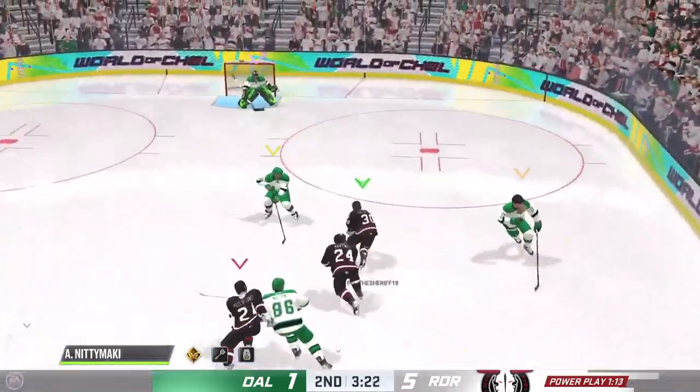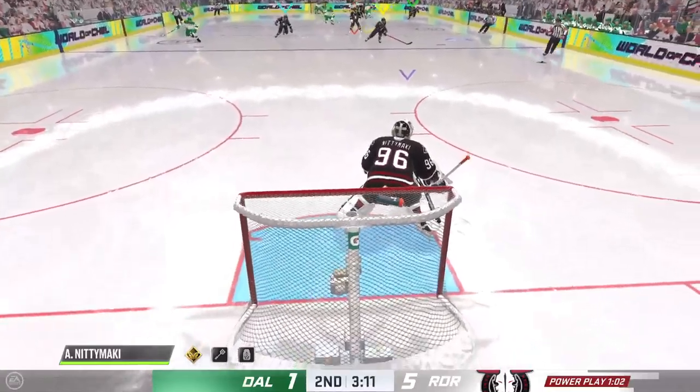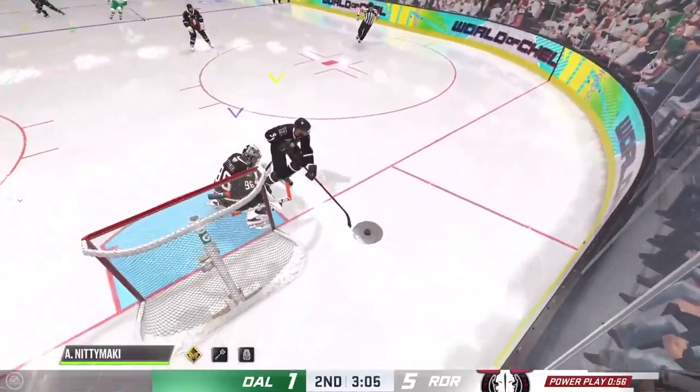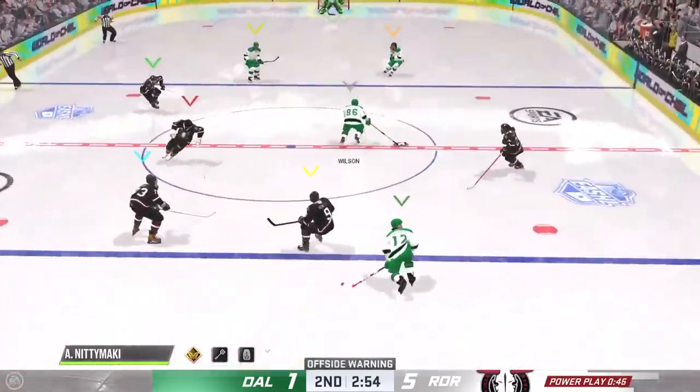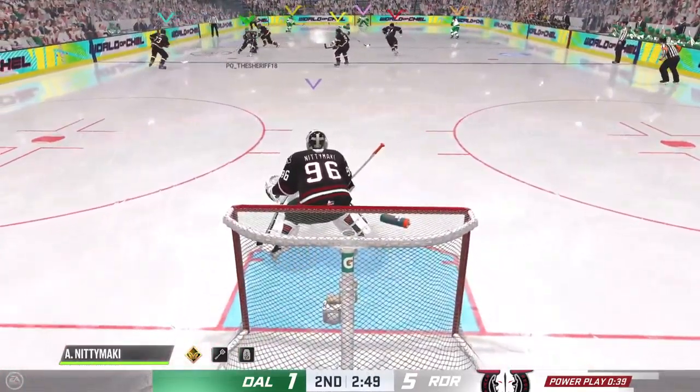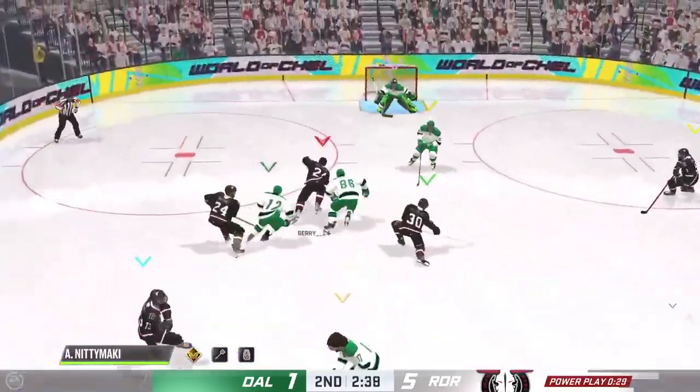Gains the zone through center. Broken up with the stick in the defensive end. And they get the puck out of the defensive end. Tries to get this man advantage going from their own end now. Fails to find the open man. Nothing doing on that. Moves the puck into the attacking area.